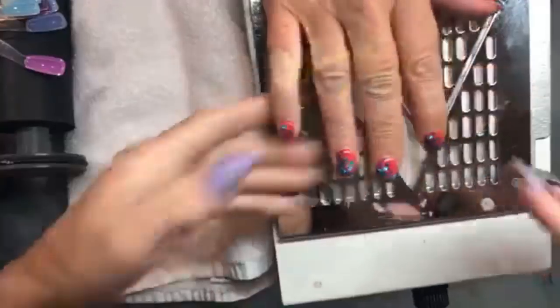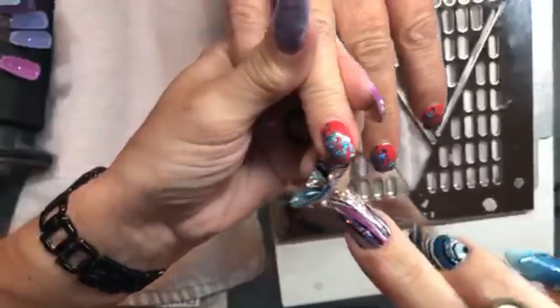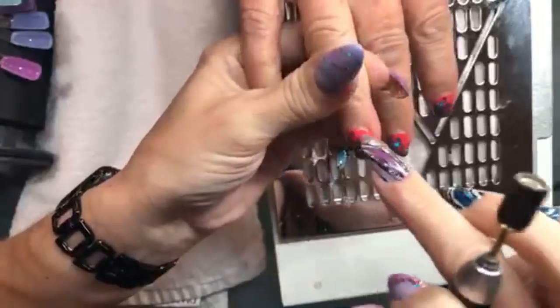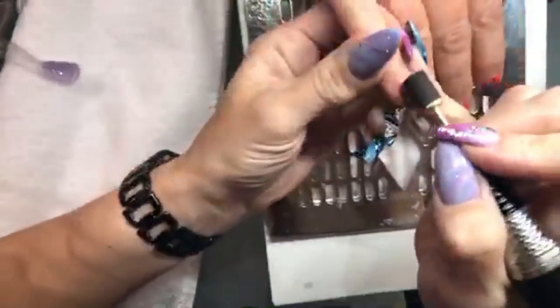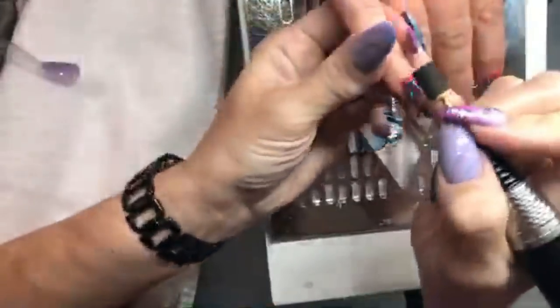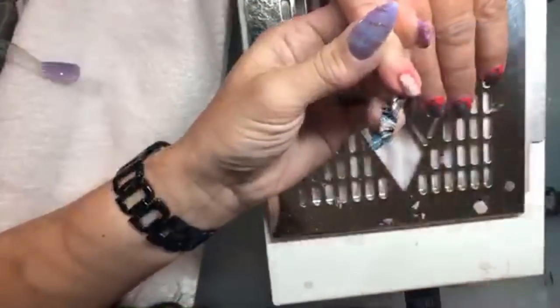Really fun, I don't even know what color this was, but a fun pink. And we actually did a stamp design and then I tapped it with foil. So you've got the paisley actually in there with the foil, but we're going to remove these and then her son's getting married. So she's getting some French and I've done her pink and whites for a long, long time, from way before we even had gel polish in the world of gel polish.